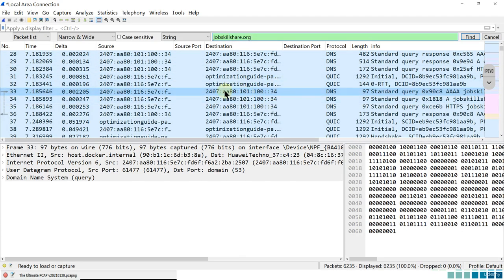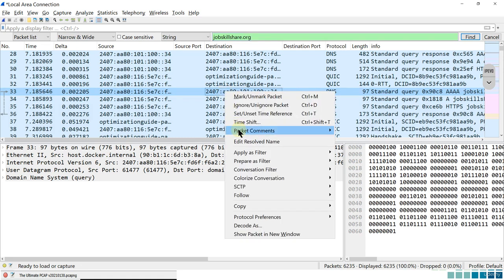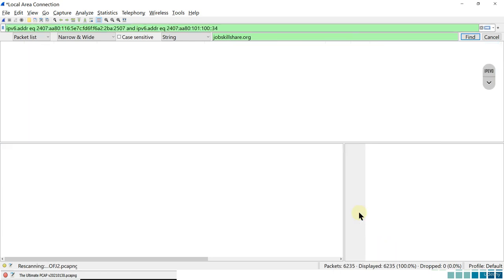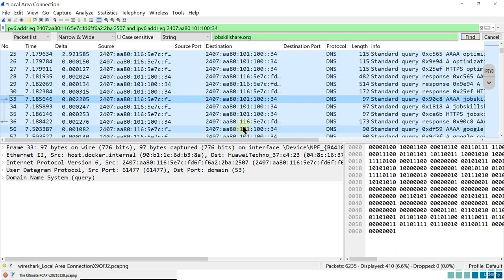Then I'm going to right click, go into Conversation, and under Conversation choose IPv6. This is particularly for the IPv6 DNS.